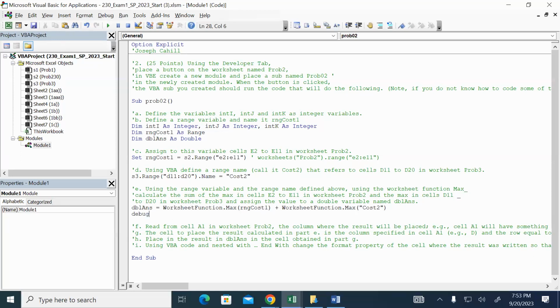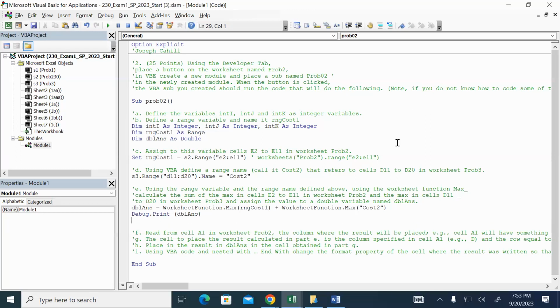And then a little helpful tool is you can use debug.print, and I'll say double answer, just to check and make sure that I'm getting what I want, and I can step through that code. So I'll step through it, and there's some error here. So let's see what we've done. Range cost 1. Does anyone see the error? Plus worksheet.